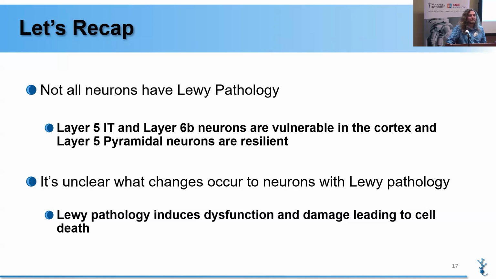I think part of your question too is it seems like some neurons are more likely to have an aggregate in the first place. So there's two things going on here. Some types of neurons, because of however their DNA is made up, are a little bit more likely to get the aggregate. And then once they get the aggregate, they get further damaged on top of that. So the ones that get the aggregate, you don't know what the trigger is? Yeah, we don't know what causes that initial misfolding to occur.